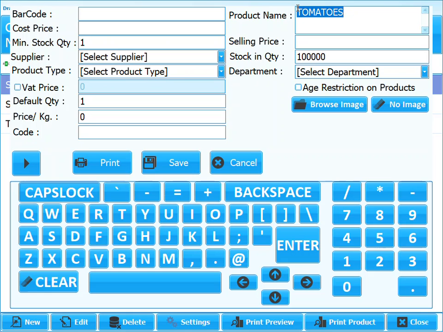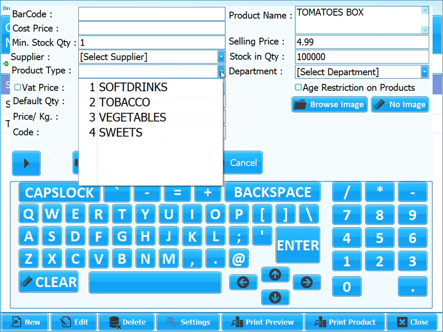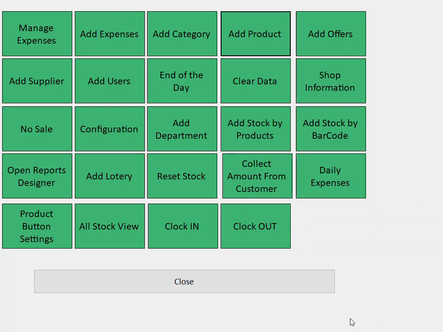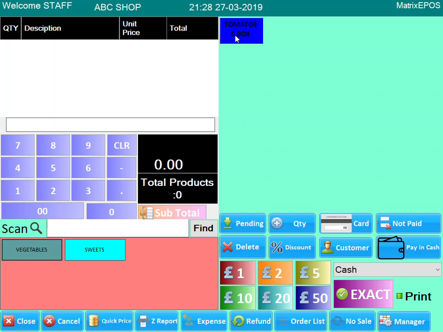Now tomatoes is a vegetable, you might be selling it on quantity, or you may be selling it based on their weight. So if you're selling it on a fixed price, for example you got a tomato box, the price is $4.99, you can give it a price here, and you can choose the product type vegetables this time and press save.